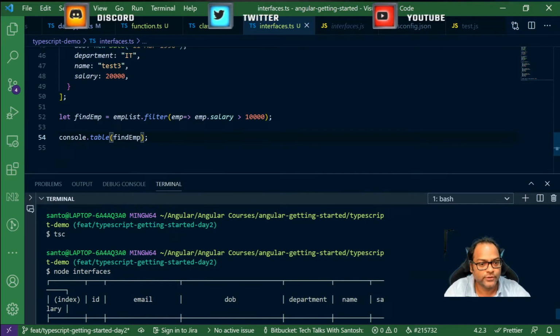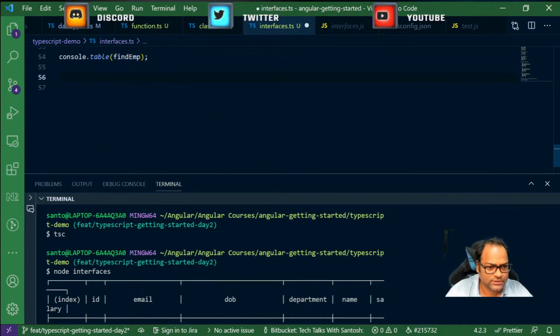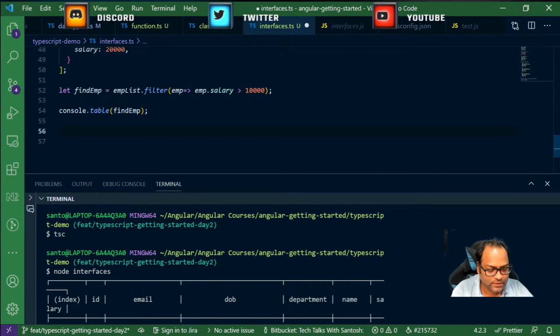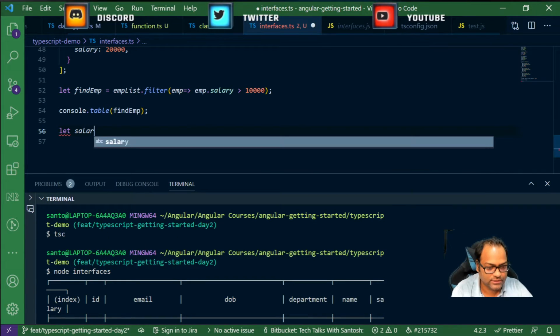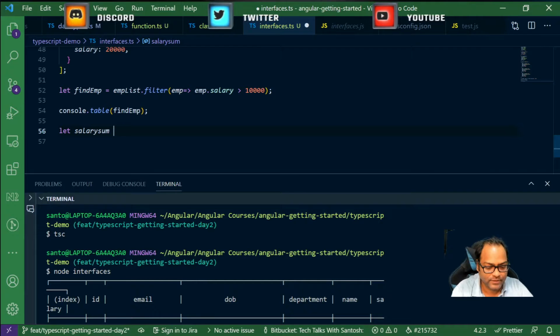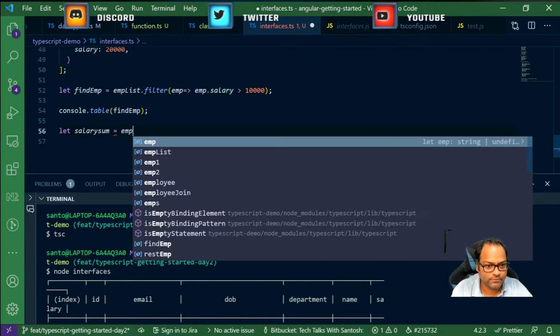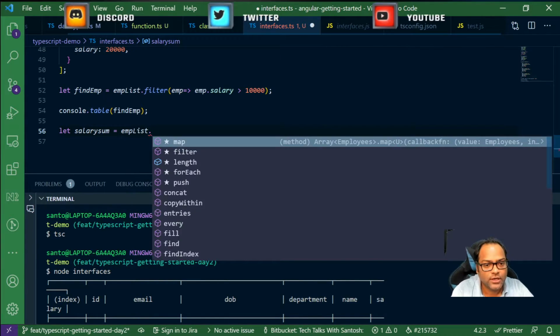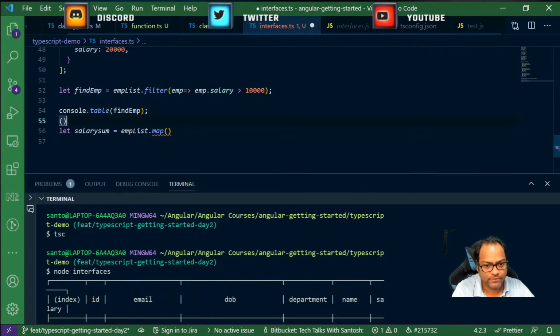You can also do the sum of all. Let's try that. Let's say we want the salary for all employees. Let salary sum. So this is emp list dot, first I can use map and just take the salary parameter.